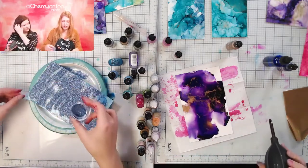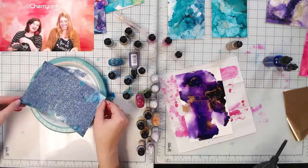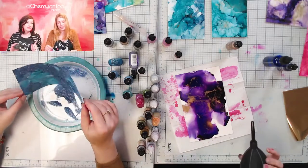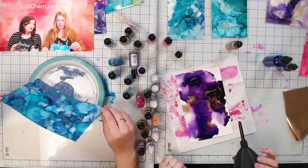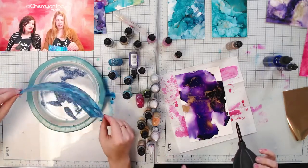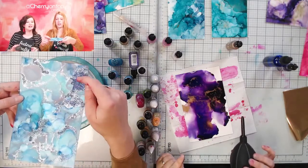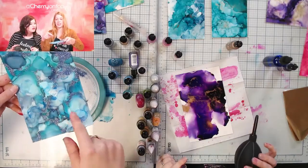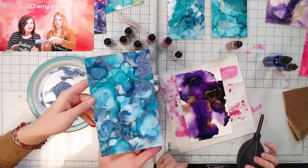So I completely covered it with glitter. That is a lot of glitter. Okay. You can never have too much glitter. But then I tap it off. And so it really just ended up on a few more areas because you were patient and waited for it to dry. Ooh, I got a whole area here I didn't realize was wet, but that's okay. If it's wet, the glitter will stick to it. I love it. That is so pretty.